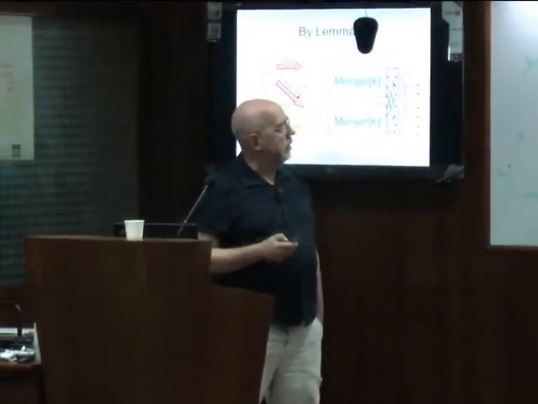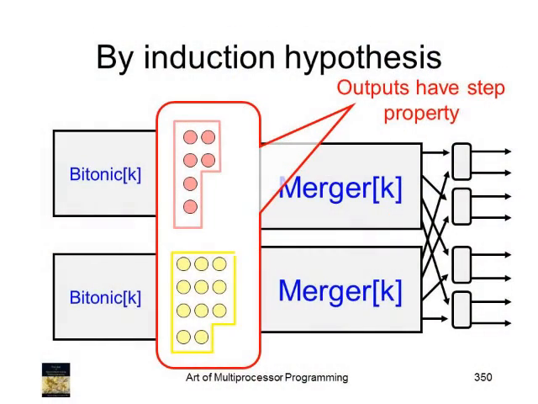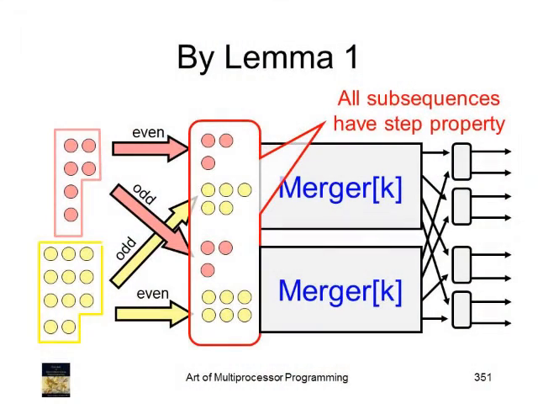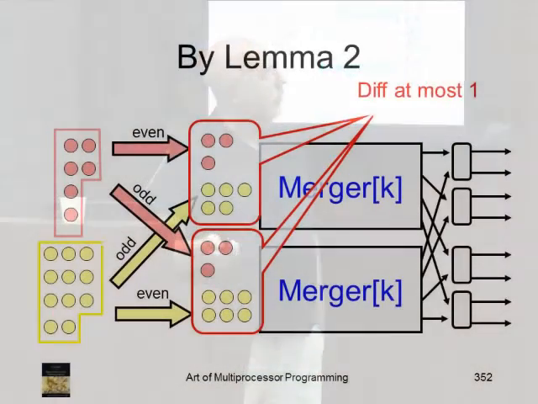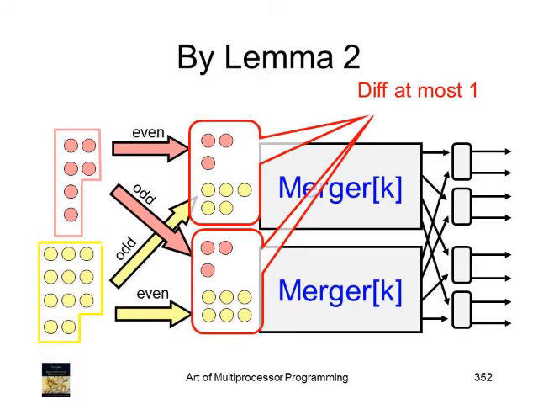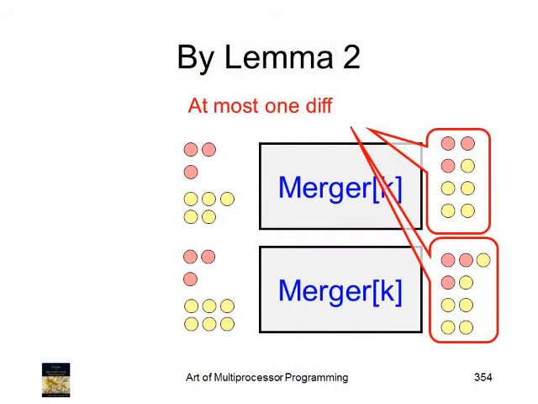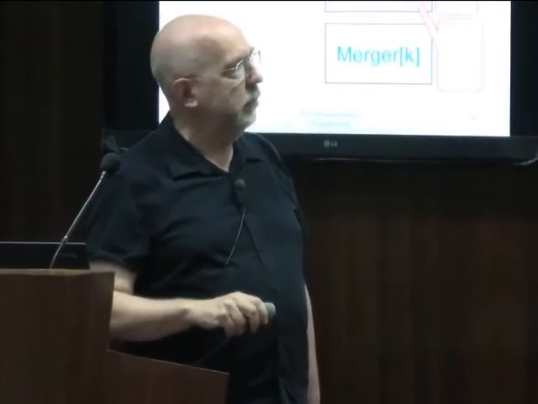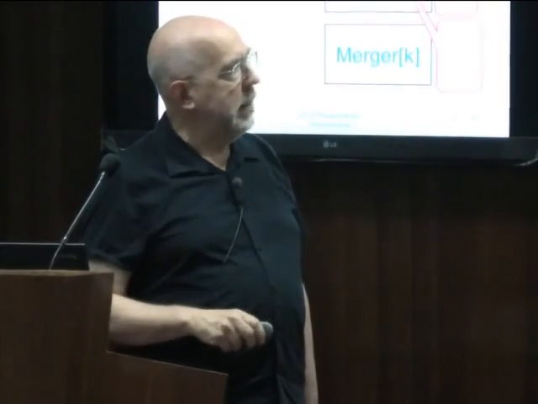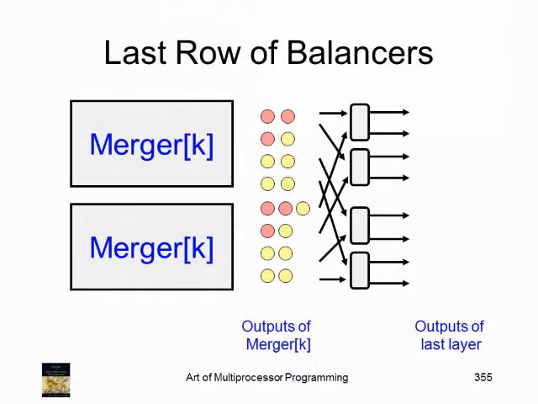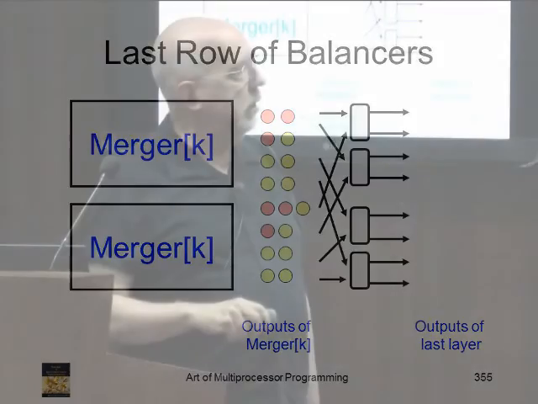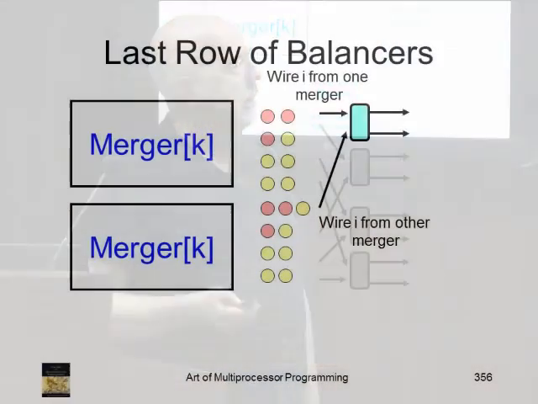They differ by at most one. Oops. So here the outputs have the step property. We mix them up, put them through the merger network, and we end up with each half-size merger network working by the induction hypothesis. So we have outputs here that have the step property and they differ by at most one, but it could be that the extra one is on the wrong side. So here, for example, we want this to be upstairs, so we put one more level of things, and that moves everything up.